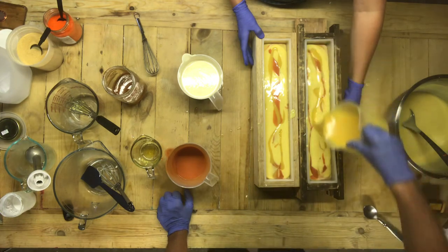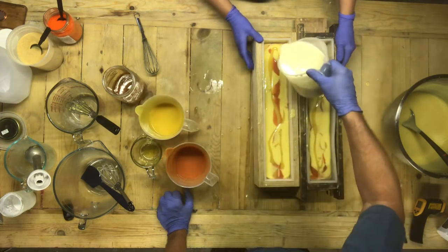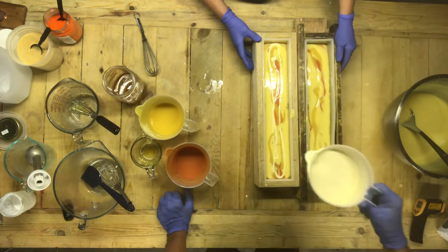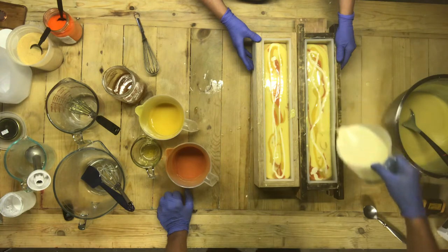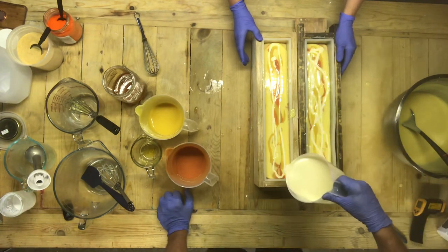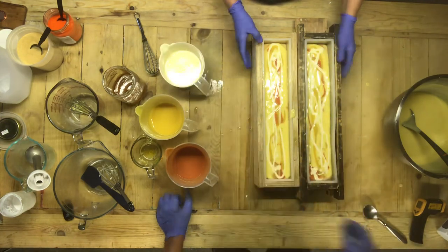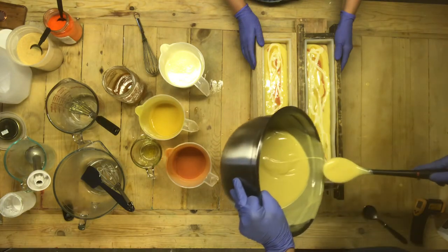It looks really pretty going in. I love the different colors, but when we cut it, it'll look pretty good too, but then it'll change over the course of 4 to 6 weeks of curing. And we'll just have to see what happens then. Hopefully it'll be nice like this.